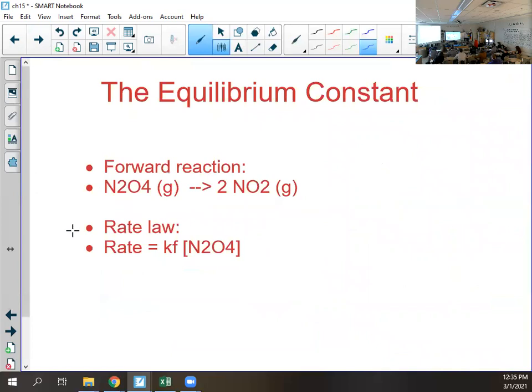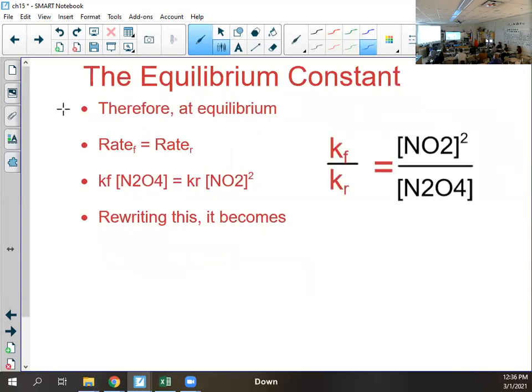Now, don't write anything down for the next few slides. This is just how we get to this idea. All right, when we have a reaction here, it goes this way. The rate law is Kf, the rate constant for forward, where F means forward, times this concentration. For the reverse, this is a lower subscript R. We have this rate law because we're going this direction. Now, just don't worry about it.